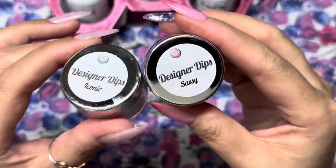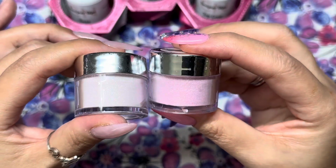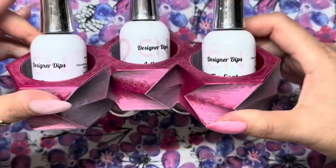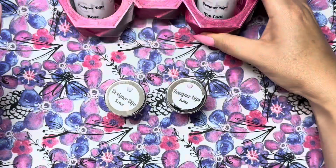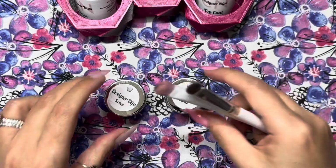After staring at the swatches for a while, I felt inspired to do a baby boomer style mani, which I haven't done before, using the colors Iconic and Sassy. These are both from the Crushed collection. So this is gonna be a crushed diamond style baby boomer mani, and I'm super excited about that. I'll be using my CN Designer Dips dip liquids as well as some gels at the end.